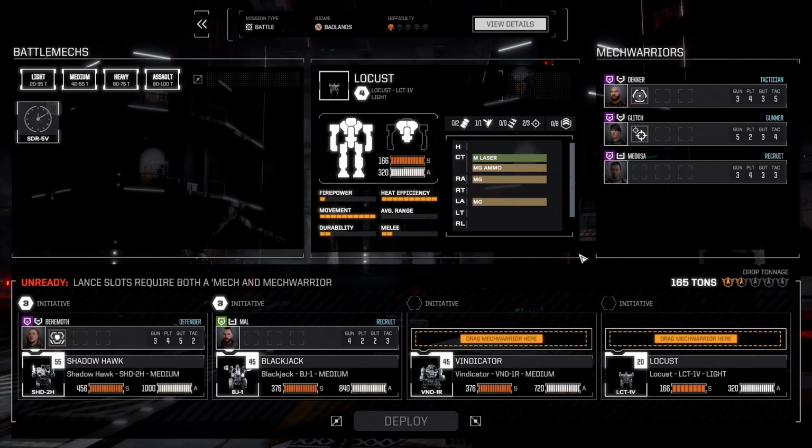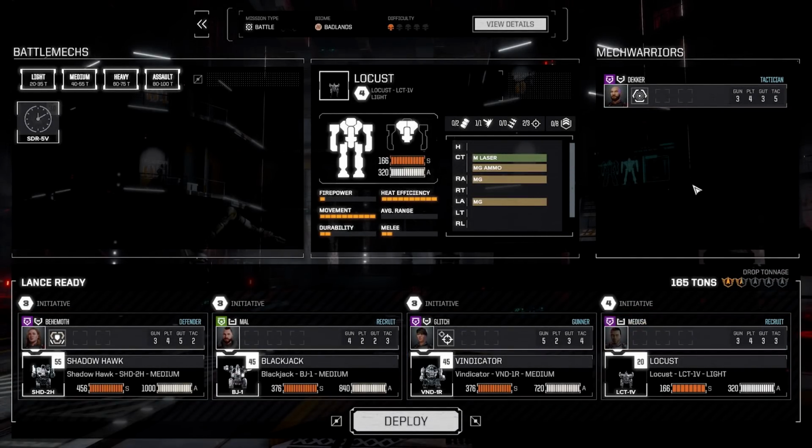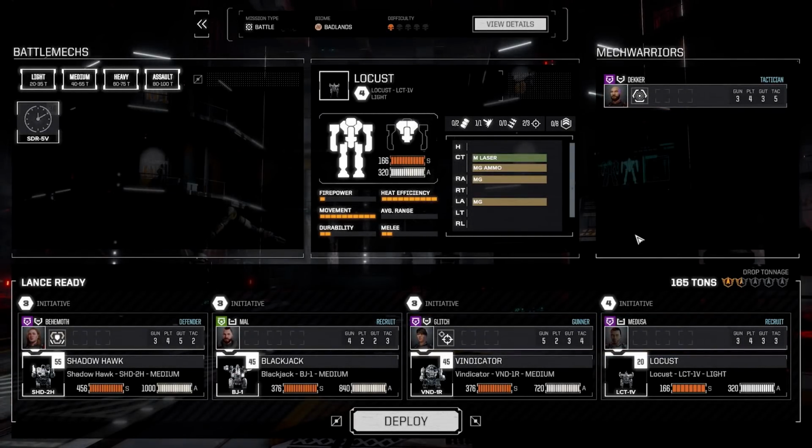Blackjack, I'll pilot the Blackjack. We'll put Glitch in the Vindicator. And then let's take Medusa out to get Medusa some experience so that we can pick up Sensor Lock on him sooner rather than later. So we won't have any Sensor Lock on this particular drop, and that's okay. You can see here that we're going to be in Initiative 3, 3, 3, and 4, respectively. So he'll act first from our team, and then the other 3 will go in the next phase, unless we reserve and drop down to where they're at. That makes sense? Yes, I felt you understanding it. Let's go.